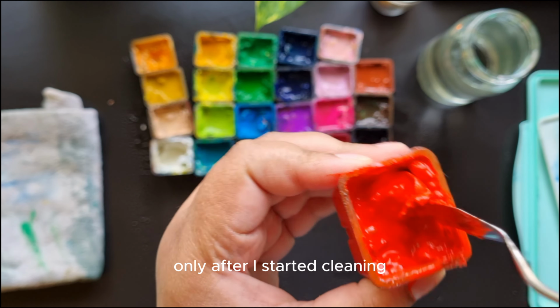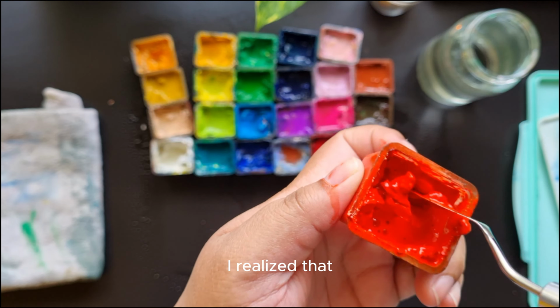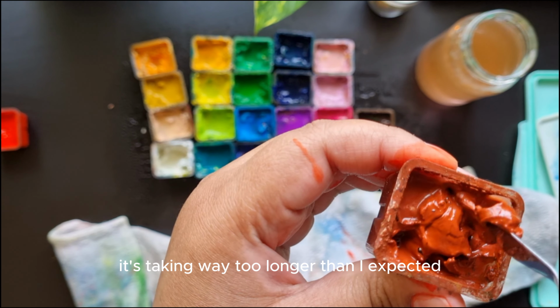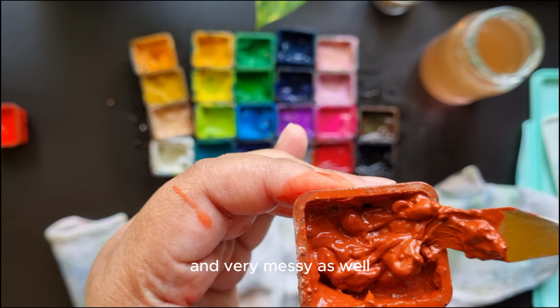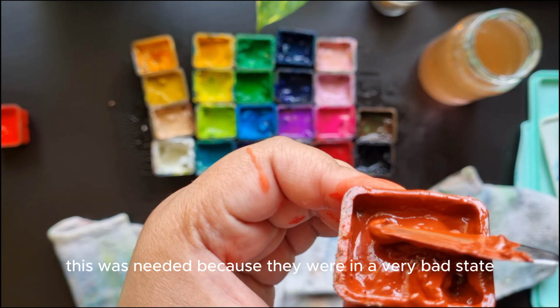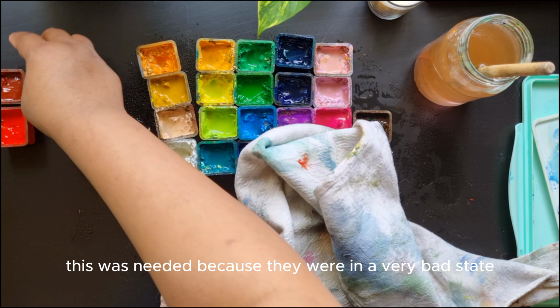Only after I started cleaning, I realized that it's taking way longer than I expected and is very messy as well. Yeah, this was needed because they were in a very bad state.